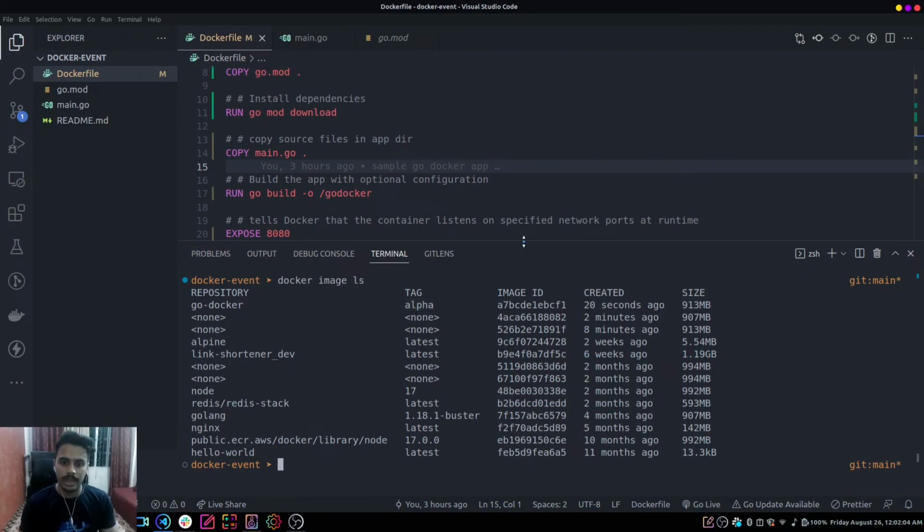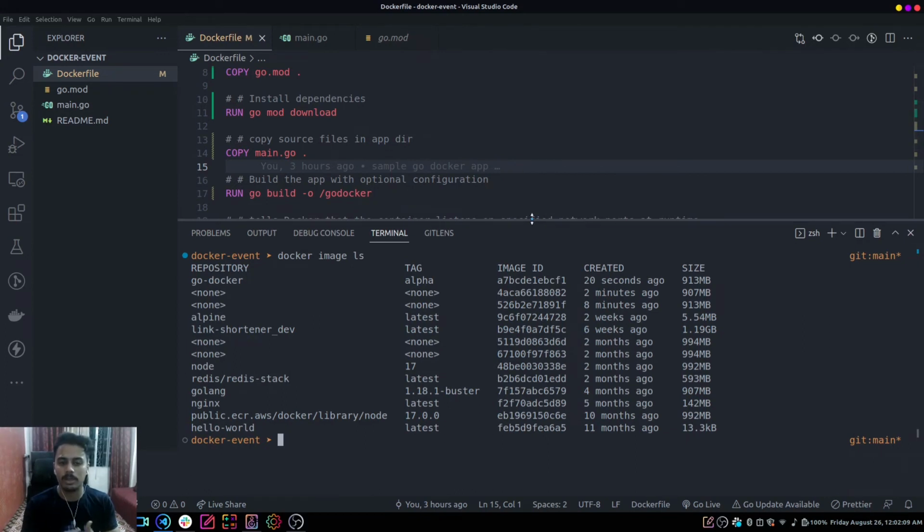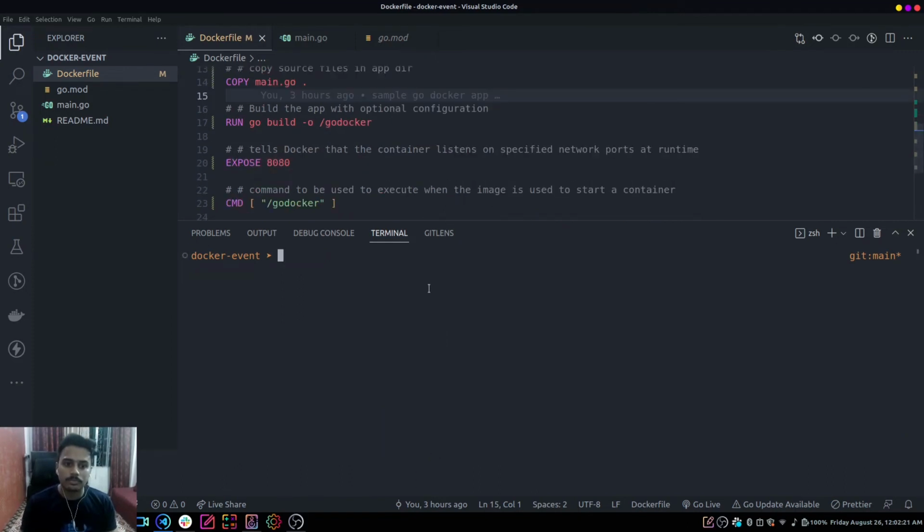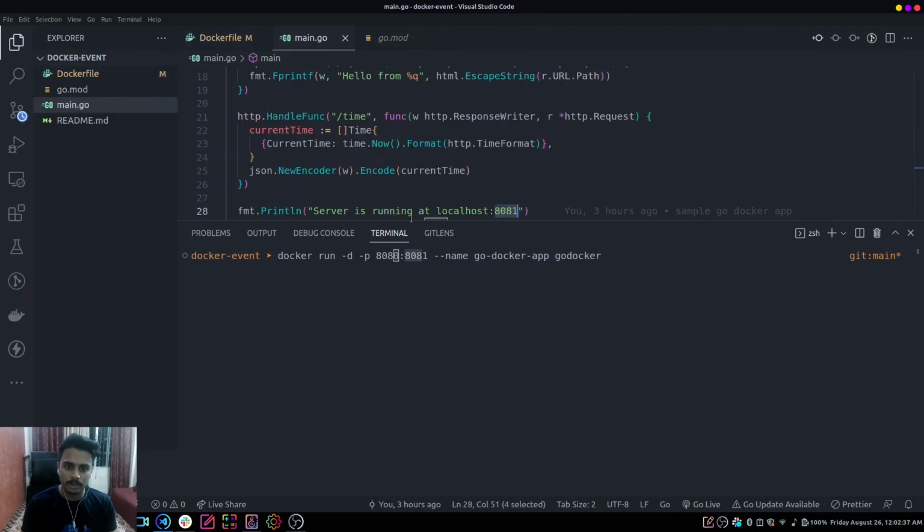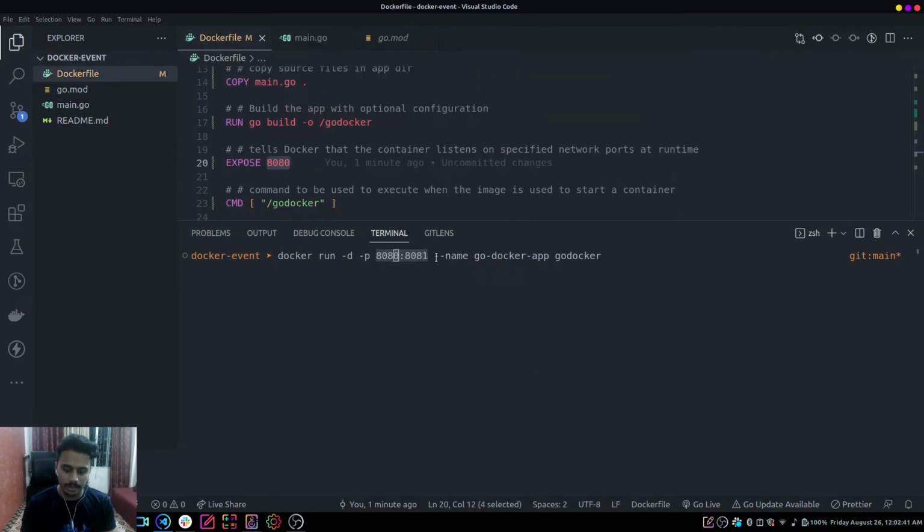All right, so now you know how we can create a simple Go application in a Docker file. Now let's create a container. Docker run in detach mode on port 8080, as we have provided, exposes our Docker port 8080, and 8081 is our web server port, so we provided that here as well. I created it with the name Go Docker app, and this will be our Go image name, which was Go Docker Alpha.